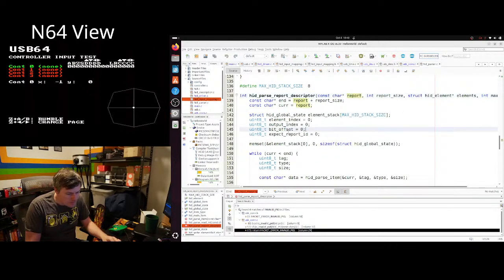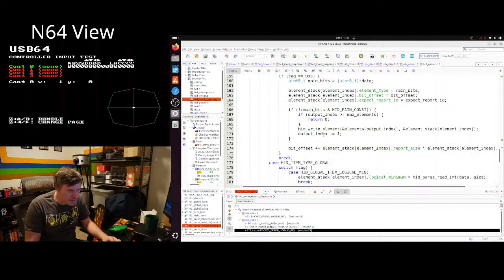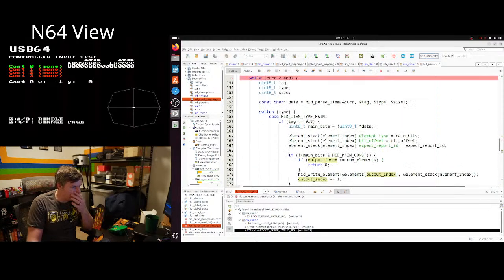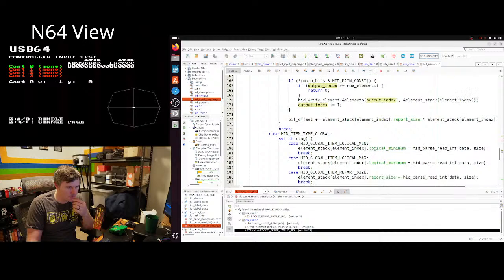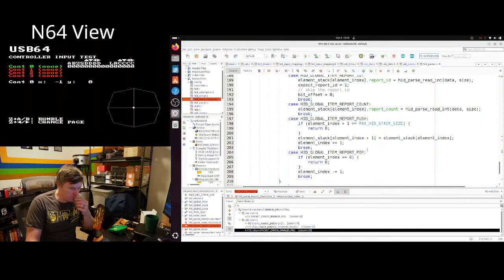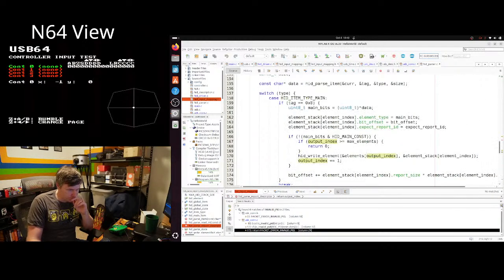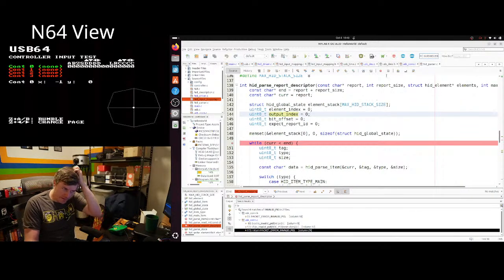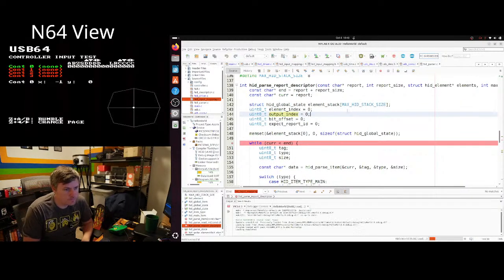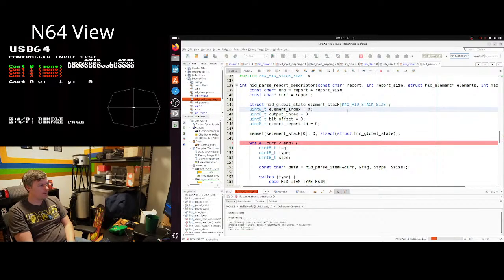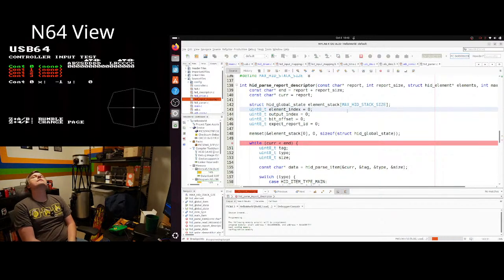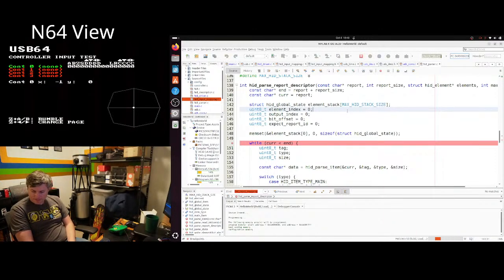Report. Okay, good. A character array. I'm surprised it even got to the end here, the output index. I feel like it should have triggered an error at some point. Oh, maybe not. It's probably just a bunch of garbage data. So it's not working. Well, this is bad. I was planning on recording a video about this Saturday, but if I can't get this working, that's not going to happen. So it'll have to get put off a little bit longer.